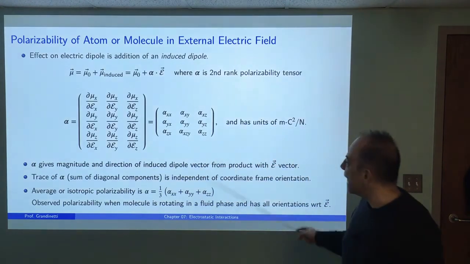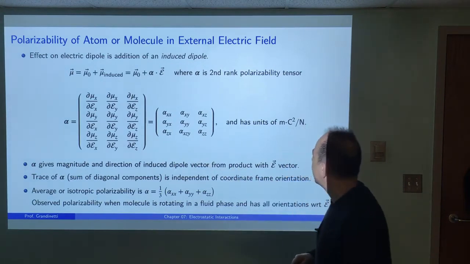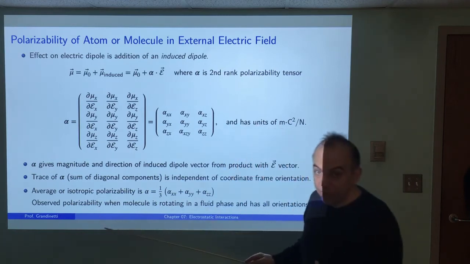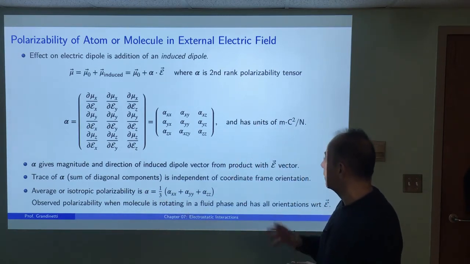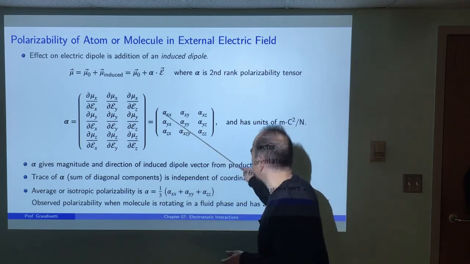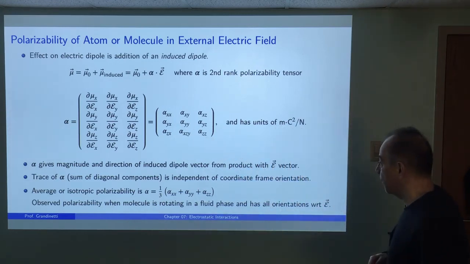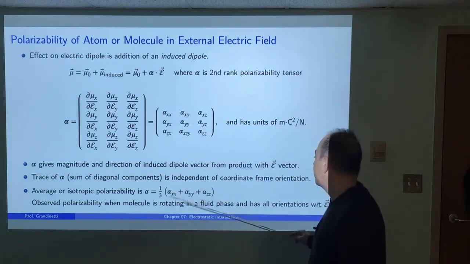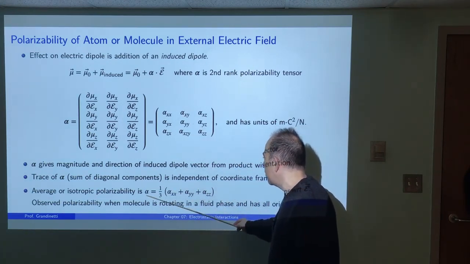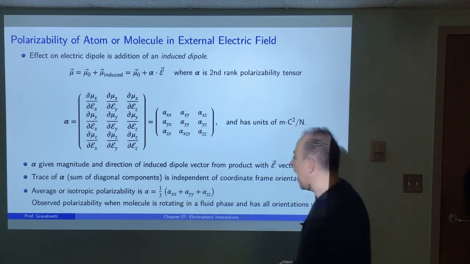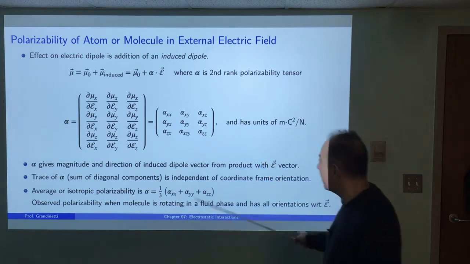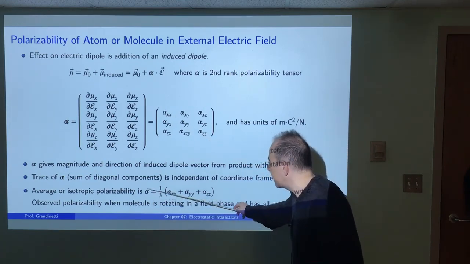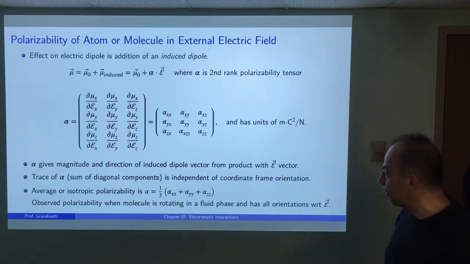So later we'll learn about calculating polarizability tensors, and just like in the moment of inertia case, you're going to have to make some coordinate choice, and it turns out that this trace is independent of your coordinate frame orientation. And when we're looking at these in measurements or calculations, one of the things we're going to be interested in is something called the average or the isotropic polarizability, which is 1/3 of this trace. So 1/3 of the trace is a scalar quantity called the isotropic polarizability.